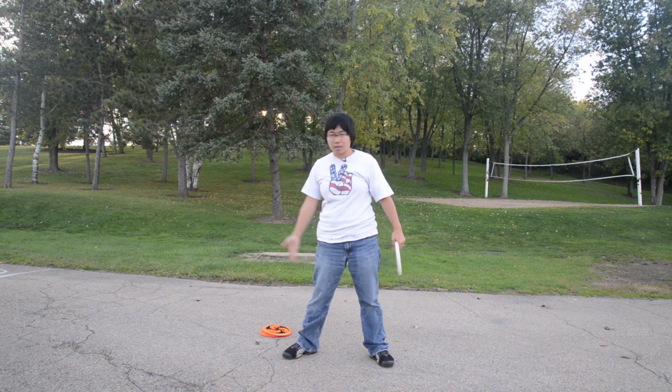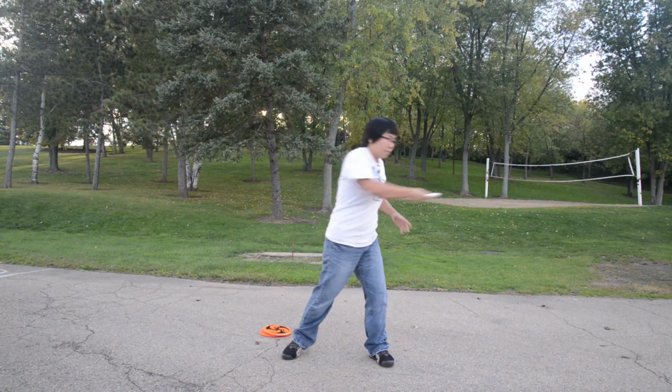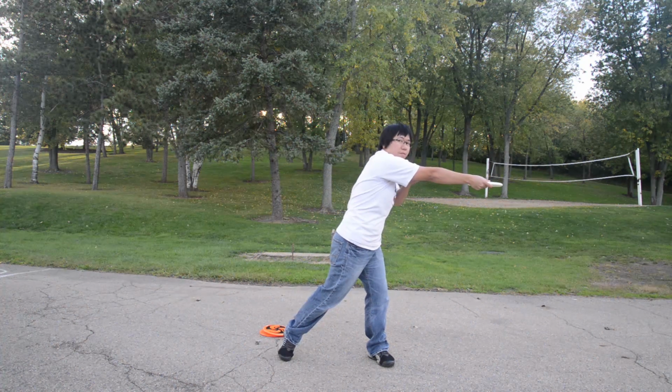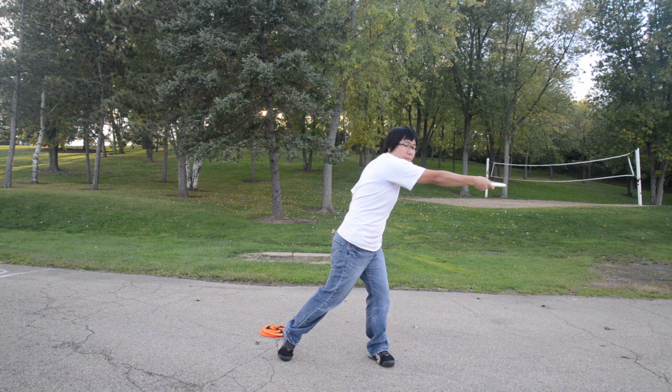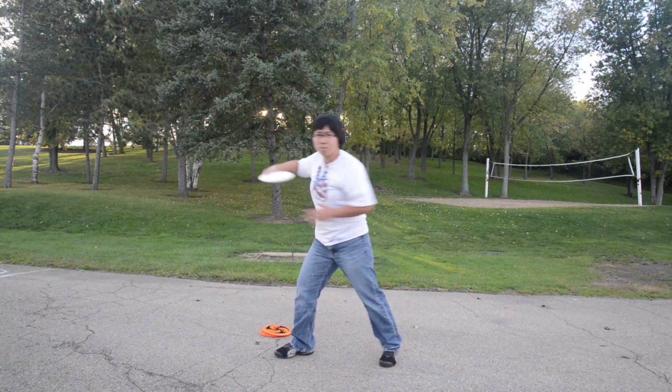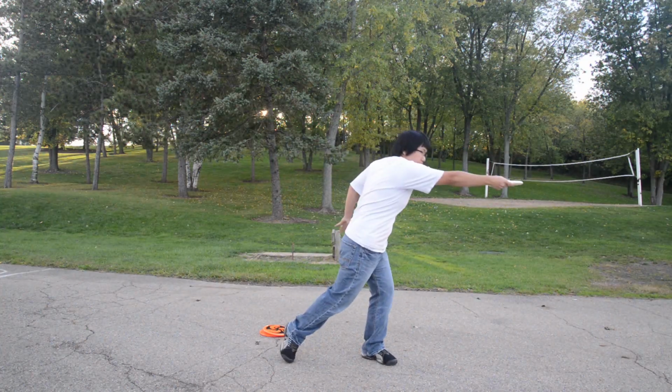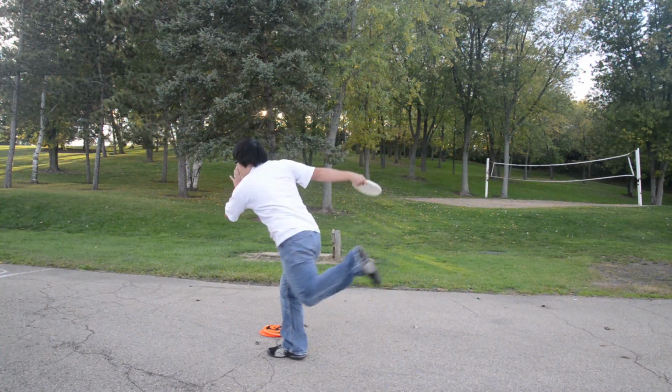Sometimes my leg doesn't turn all the way, but it's because I'm just accelerating so fast. Make sure all the muscles in your arms and everything are relaxed. They are relaxed, they're just firmly holding the disc. Do not tighten it, because when it's tight, it's a lot harder to actually pull through and twist your body when all of your muscles are tense. Just relax, relax, relax, relax, accelerate.